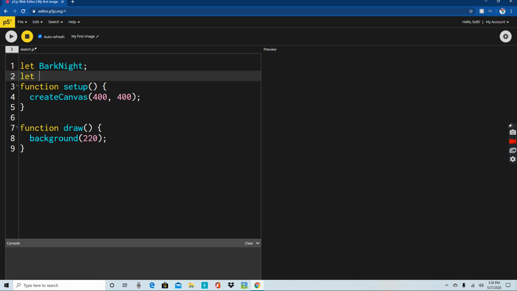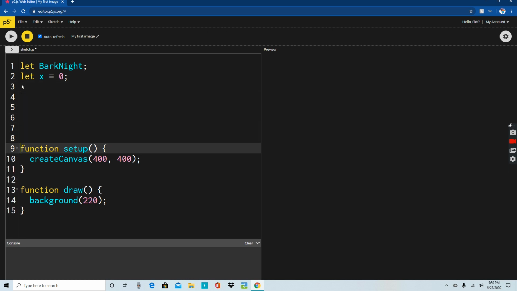And then write let x equals 0 in a minute. Remember, just one equal sign, because we're just talking about a variable and we're just declaring it a value. If you remembered my video, or actually never mind, I did talk about that, but we can skip that part. Like I said, 400 by 400 should be good, but we will have to move along because there's some other stuff besides just the function setup that we needed.